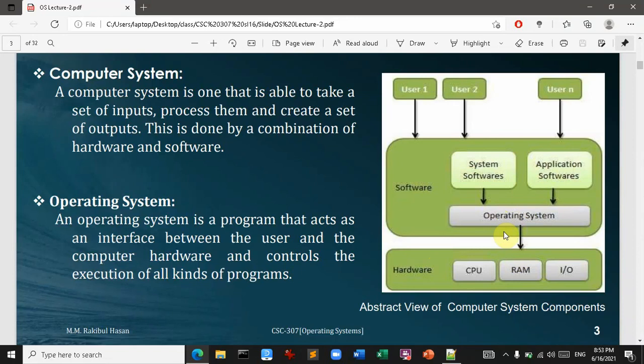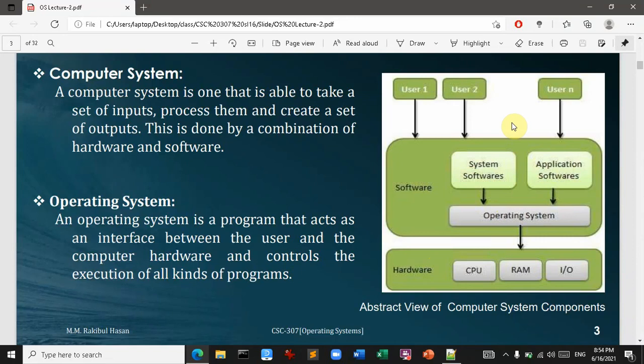It gives those data to the RAM, or you can say the operating system gives those instructions to the hardware, and after those instructions are processed by the hardware, the result goes back to the operating system, which gives that resultant information to the application software, and at the end we can see it on our monitor.